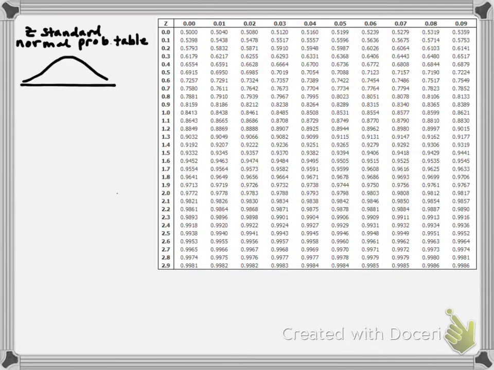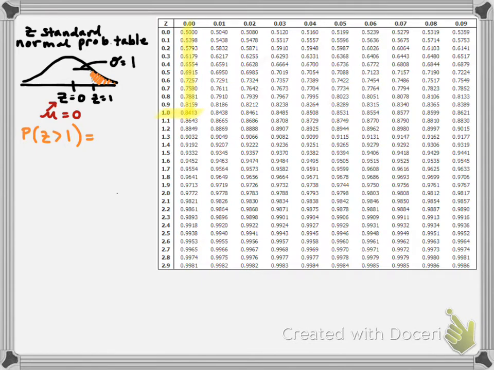So we're going to draw a normal curve, and like all standard normal curves, z is in the center. One standard deviation away would give us a z of positive 1. And the mean would also be in the center of this graph. This graph, again, has a beautiful symmetry about it. And today we're going to try to find the probability of if you have a z value of greater than 1, what's the chance of that happening, or what's the area shaded under the curve greater than 1.